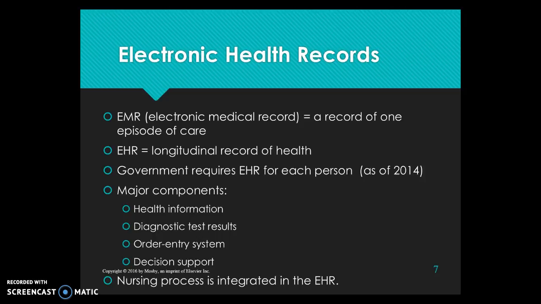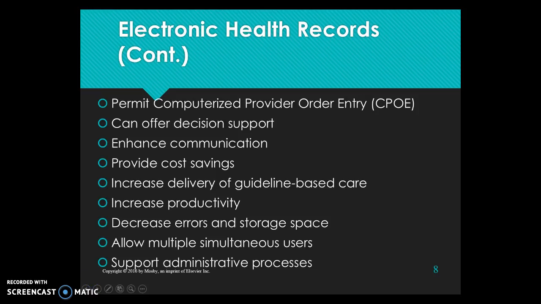The nursing process is integrated in the EHR through documentation related to each of the 5 steps, which are, of course, the assessment, diagnosis, planning, implementation, and evaluation. Diagnostic findings include current and historical results from procedures, laboratory tests, and x-rays. So all of that is included in health information. Computerized provider order entry allows clinicians to enter orders in a computer that are sent directly to the appropriate department.